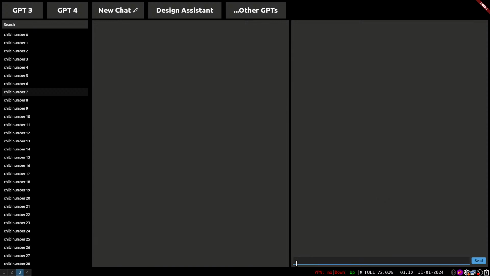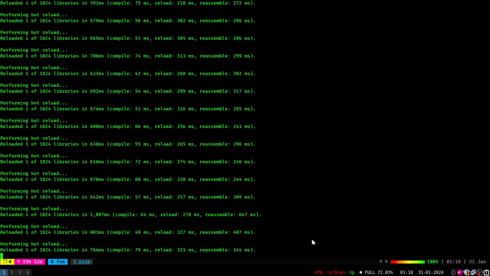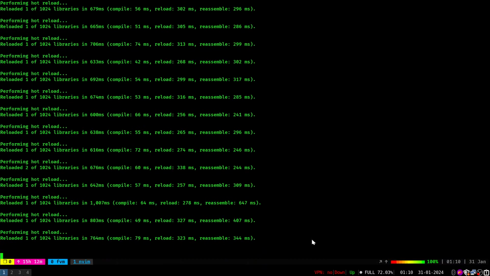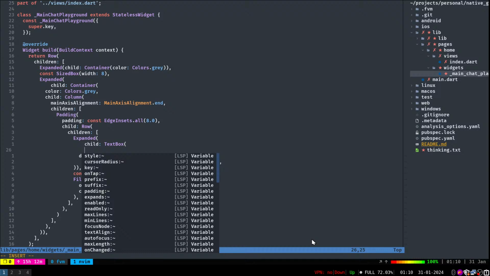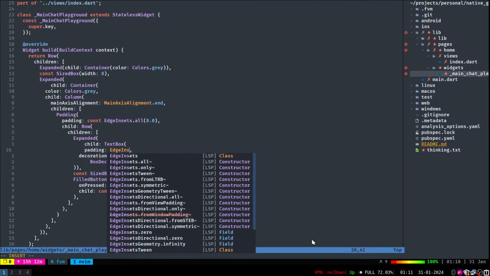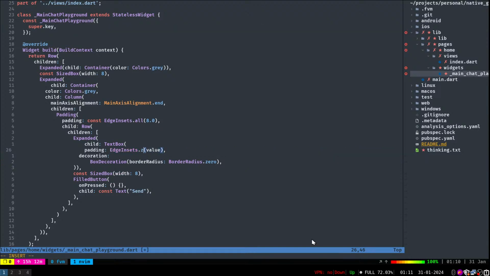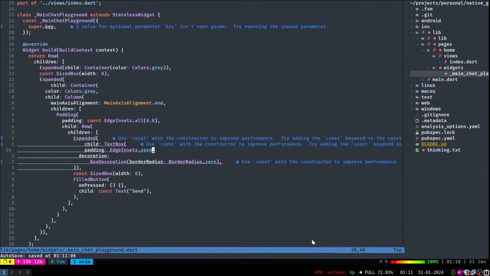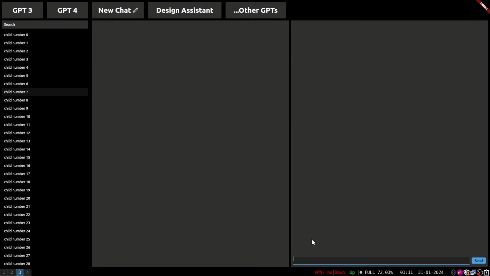Now I wish it didn't have this sort of uneven padding. How do I get rid of that? Oops. Is there some sort of, okay, padding, and then do edge insets dot 0. Okay, awesome.